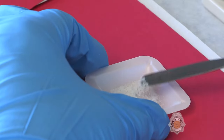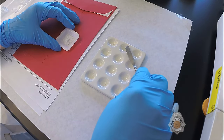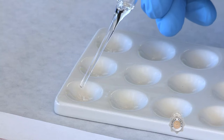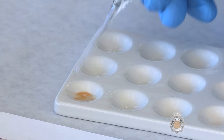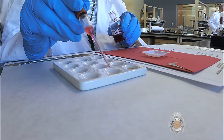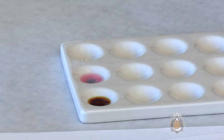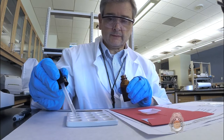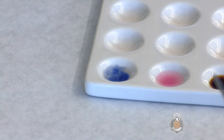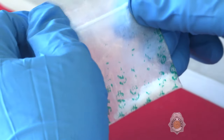Controlled substances are verified using a series of color tests to indicate the possible presence of different narcotics. The orange color here indicates the sample contains an amphetamine-like compound, possibly methamphetamine. The next sample remains pink after testing, indicating it does not contain cocaine. The third sample turns a dark blue color, which means there is a secondary amine present. The result of these three tests show the sample is likely methamphetamine.